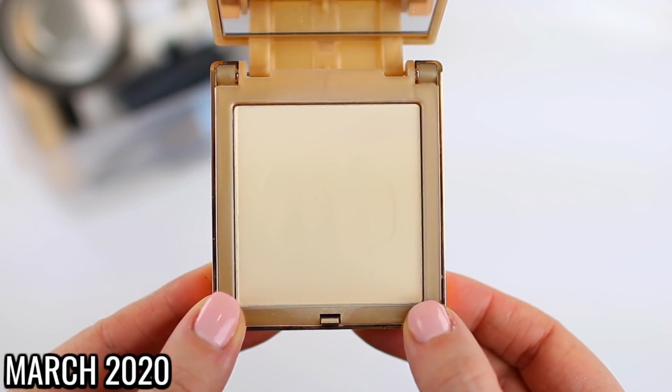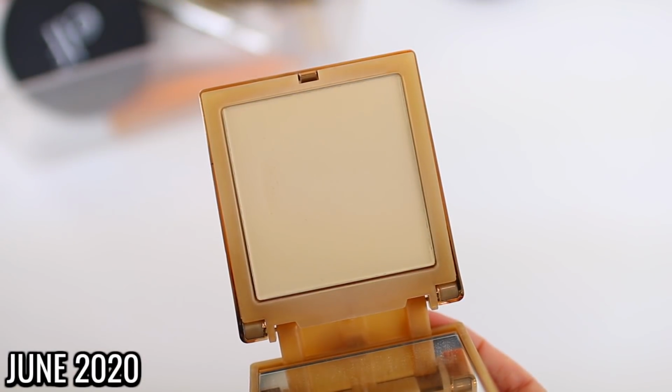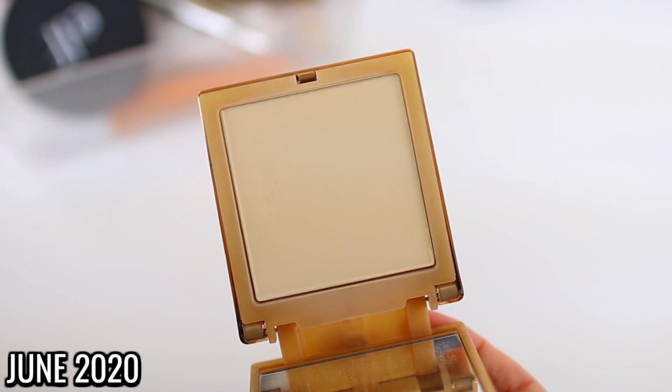So these are the 2 that I'm really going to be focusing on during the next 6 months. I'm really using one, and then I'll go back to the other one after I finish this one up. So the first one is the Urban Decay Stay Naked The Fix. I have the shade 20YW. I did put this in my project pan when I did my last update. So I've really been using this for like the past 3 months on and off.